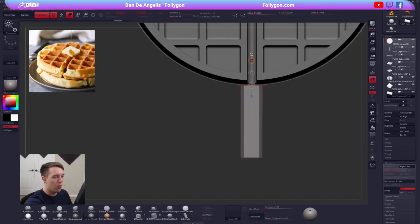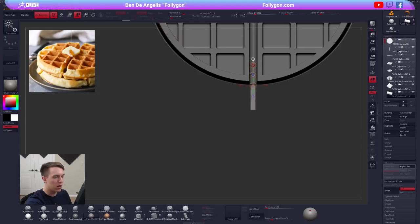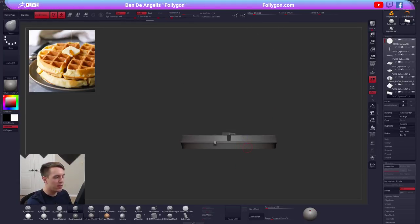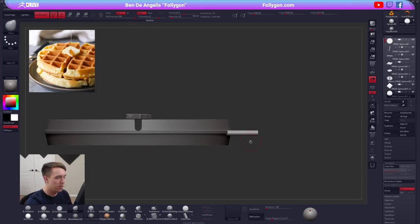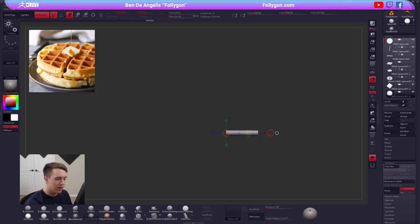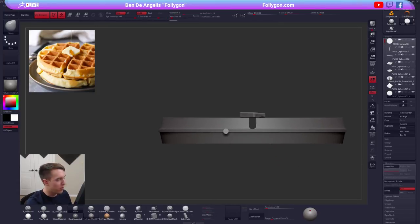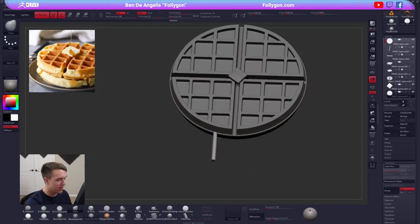Let's get on with making some derpy little arms and legs for this dude. I'm going to have this guy just laying on his back, getting coated in maple syrup, which sounds like a disgusting, terrible event that you would have to shower for hours to get rid of all that stickiness.